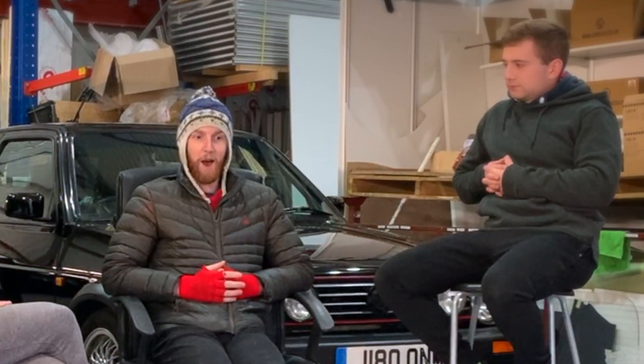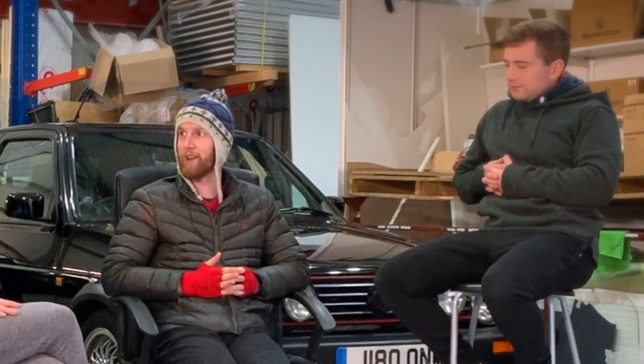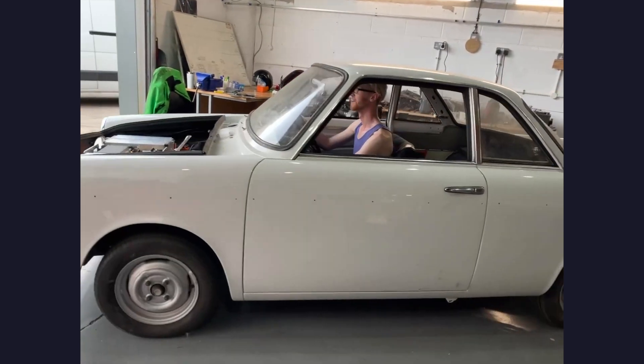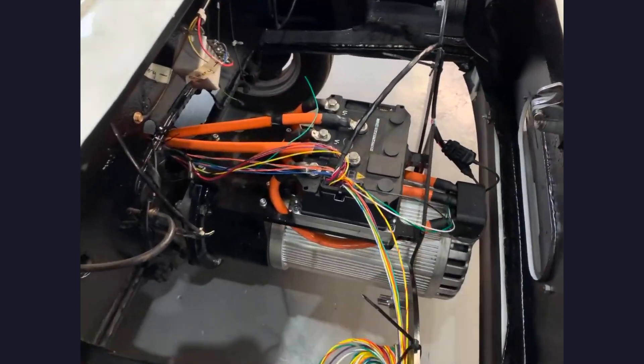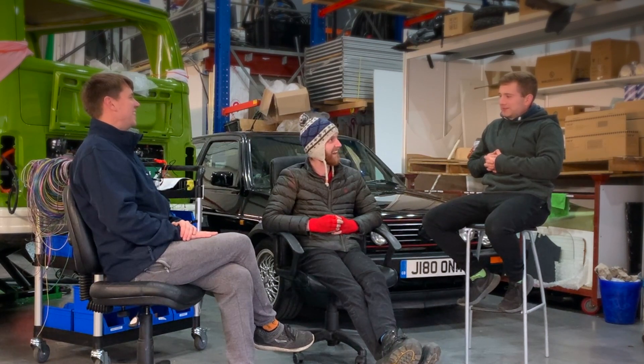For Joss, the BMW 700 was an absolute blast to work on — it was simple, and once they got down to it, they got it done in a couple of months, maybe less. The one downside was that Joss didn't quite fit, as it was a small car. Deck, on the other hand, did fit — as Joss jokes, that's the only reason Deck did the video for it.